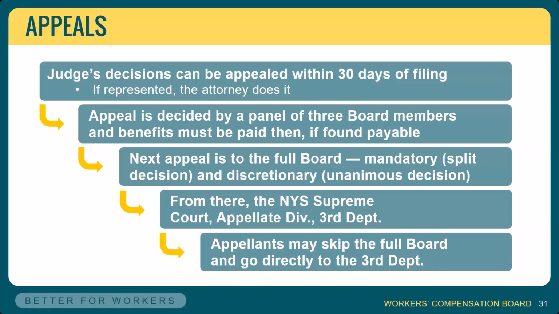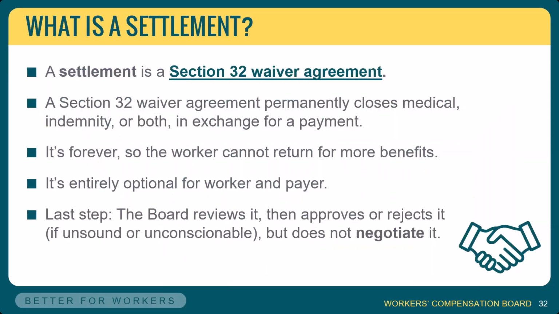But if it's a 3-0 vote, one of the parties has to apply for full board review, and then the board at its discretion will take it or not. So if they do take it, then they will make a decision, and then from there, one of the parties can go to the appellate division if they wish. Technically, it's the New York State Supreme Court Appellate Division, 3rd Department. Then they'll make a decision, and you can even go on from there if you really want to. I don't know the last claim that went to the United States Supreme Court. It might have been the first one. But it is true, the first comp claim in the new accepted comp system did go to the Supreme Court. Okay, so that's how that goes.